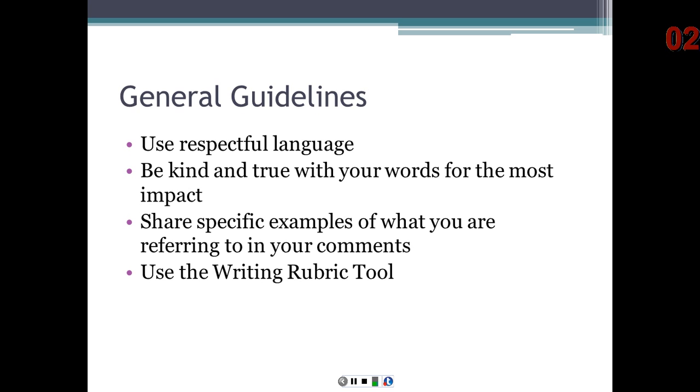And also as a general guideline, well, in fact, as a requirement of this assignment, you need to use the writing rubric tool that we've provided to you. And at this point, you have been given feedback on the writing rubric tool. That's what I'm going to use to give you feedback on your writing. So you should have at least seen it in action a few times, and that should be helpful to you.